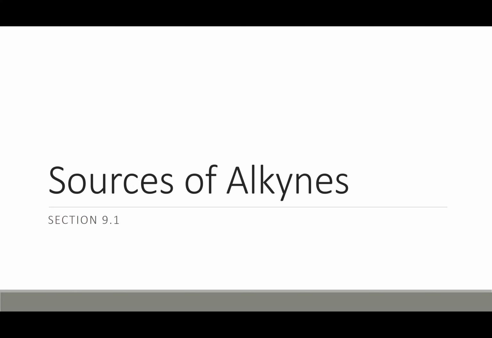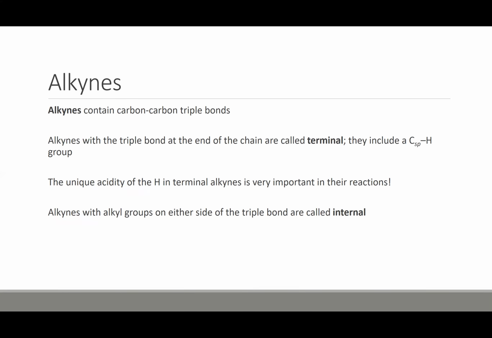First, let's talk about where alkynes come from. They are kind of an interesting bond. We don't see triple bonds that often, though they are present both synthetically and biologically. We see them naturally. They, again, as a reminder, are a carbon-carbon triple bond. That's the definition of an alkyne. We've talked about them in the past when we brought up hydrocarbons way back in the introduction of hydrocarbons. I talked about the differences in alkanes, alkenes, and alkynes.